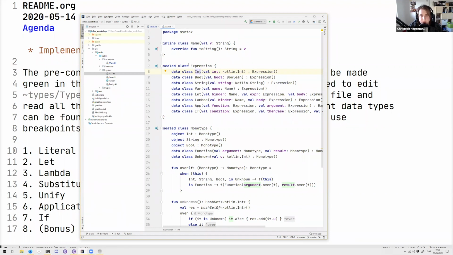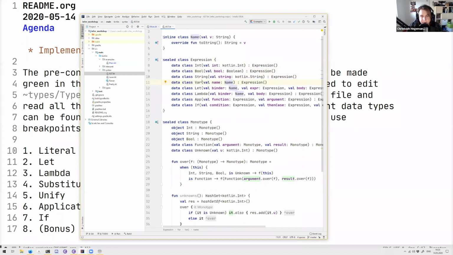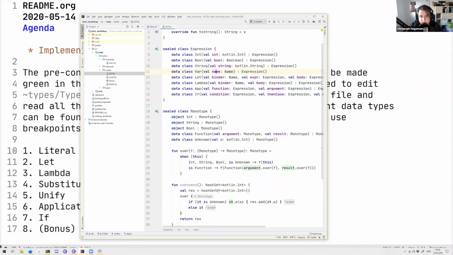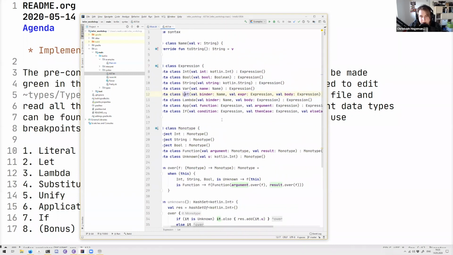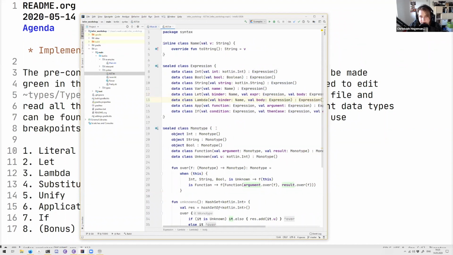If you come from Haskell or any of those languages, this is basically a giant ADT. Well, it's not giant, but it's an ADT. This is just how we represent these in Kotlin. We have, as we said before, ints, bools, and strings. Those three are literals, and they just contain the Kotlin equivalent of what they represent. Then we have variables, where every variable has a name, which really is just a new type wrapper on the string. We have let bindings, which have a name, an expression that they bind to that name, and a body. And lambdas, applications, and divs, really.